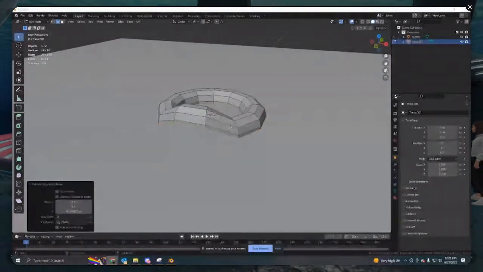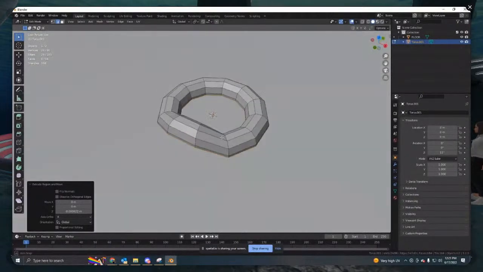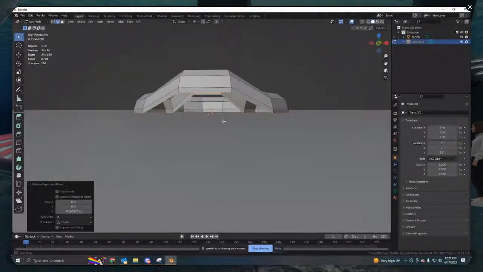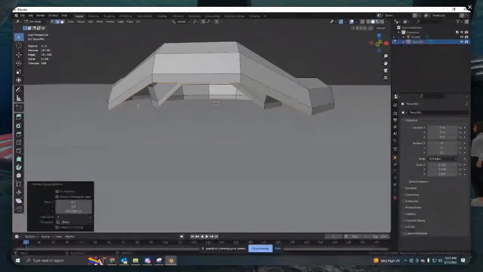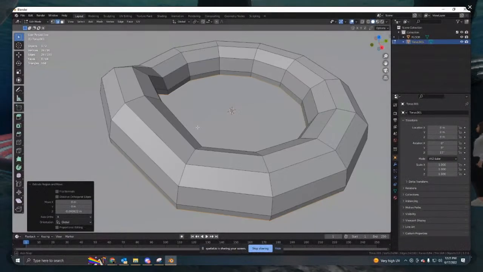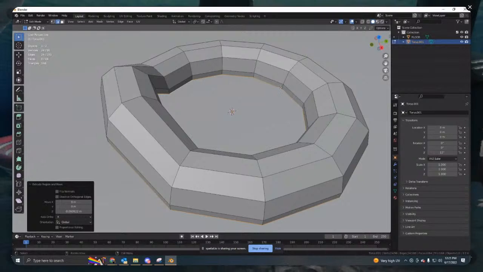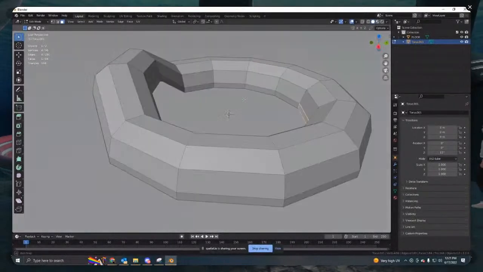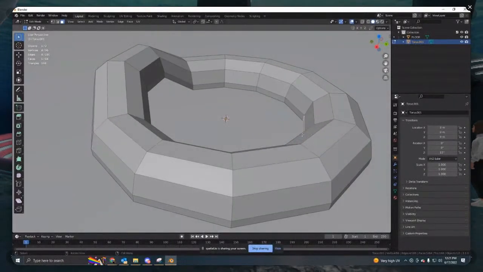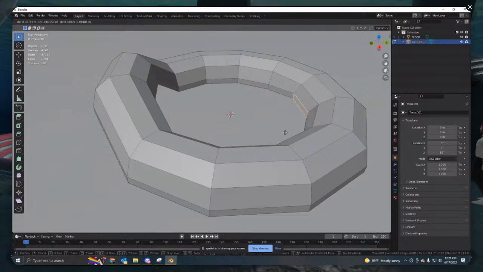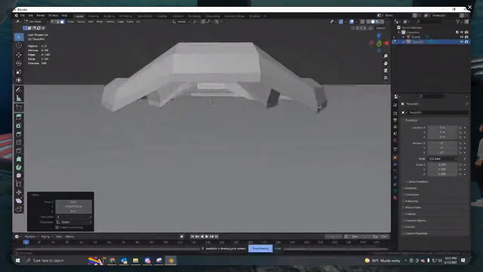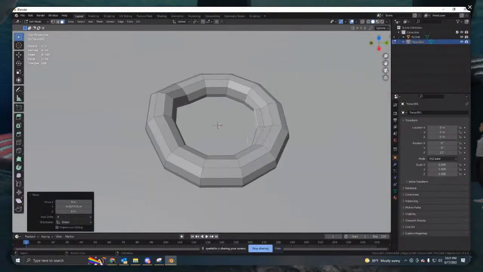So now that we extruded this, I just want to make an opening towards the back as well. Imagine if this is a gallery that you walk in through here, so you can go inside, and this is somewhat of a courtyard. I just want to make another opening so there's more ways of entering the courtyard. So let's say I take this edge that we just extruded in the bottom, and we move it up.